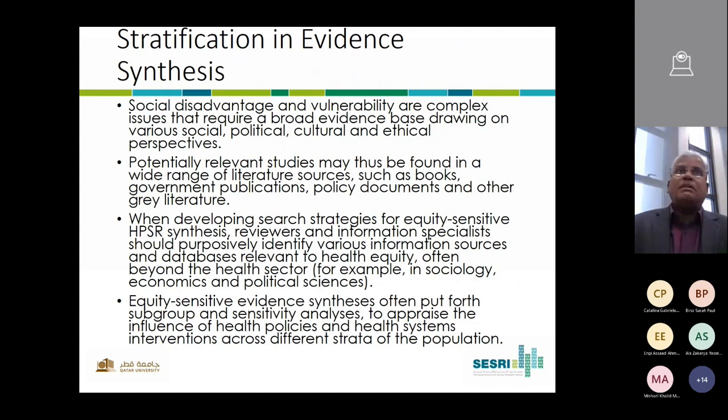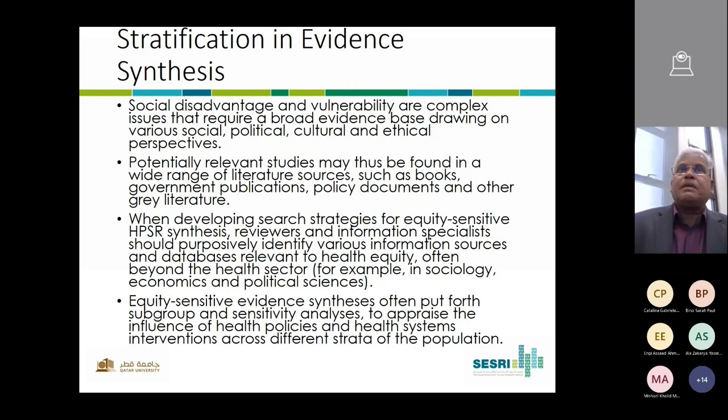Another aspect that needs to be considered in evidence synthesis is stratification. Inequalities and inequities, I think, are always a matter of concern in policy making. Social disadvantage and vulnerability are complex issues.